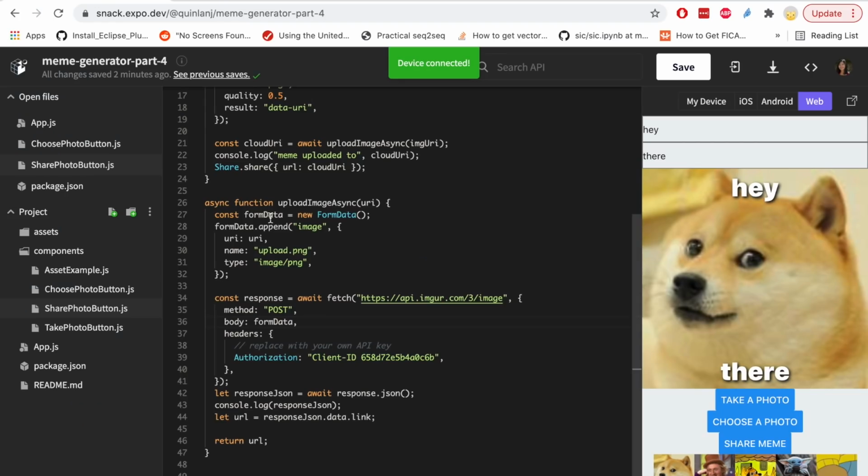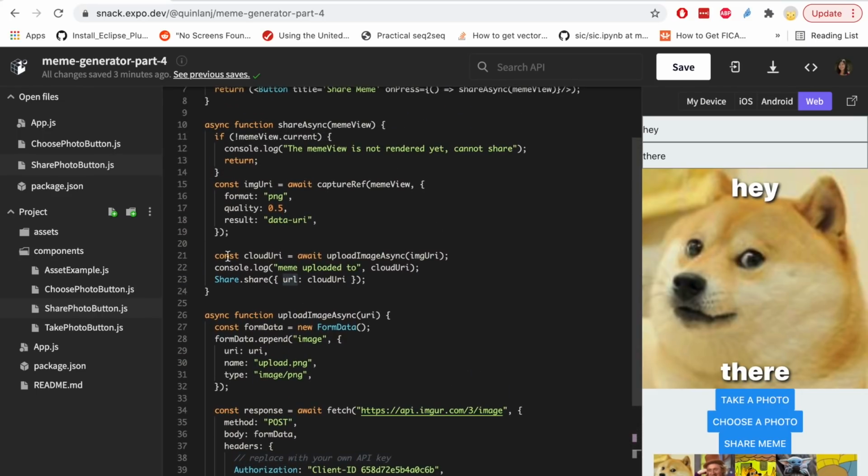So going back to our app, we're calling out to the fetch API, we're doing an HTTP post, we've formatted our data with the form data, so we're passing that into the body, and in the headers, we've specified our authorization key that we got from Imager. So once we call out to Imager, Imager is going to return us a URL that links to their site with our image. So what we're going to do here is wait on their response, and then after that, we extract out the URL that Imager has given us. And that's what we ultimately return in our function.